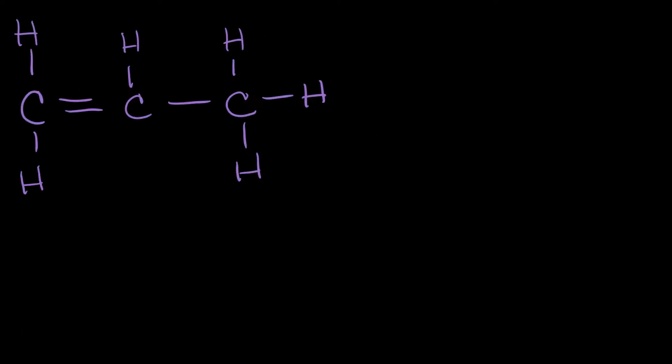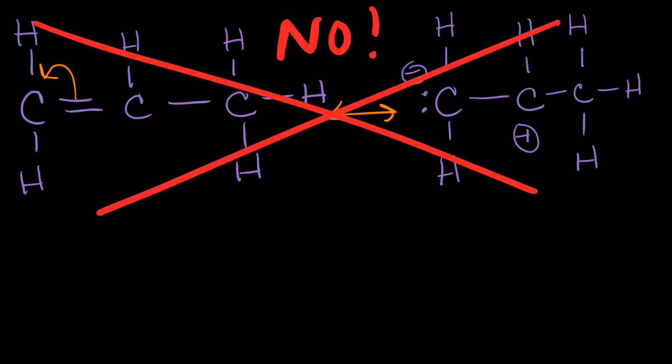Number 3, only consider resonance structures that either increase the amount of space occupied by the electron density or that place more electron density closer to an electronegative atom. One mistake I very commonly see is for students to take a carbon-carbon double bond and just split it into a plus-minus species as shown here. Doing this does not accomplish spreading out electron density or moving any electrons towards an electronegative atom. So a word of caution: don't do this.